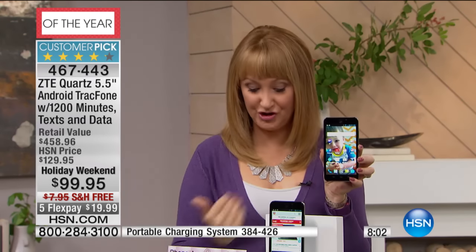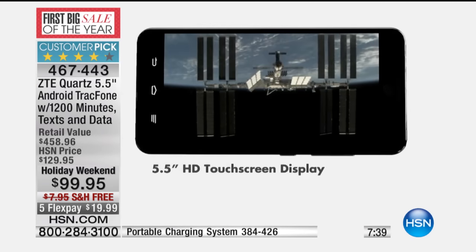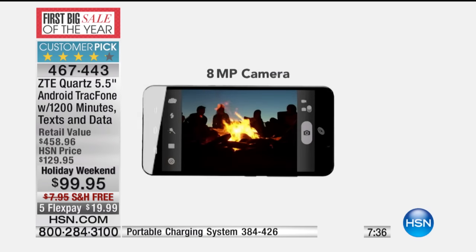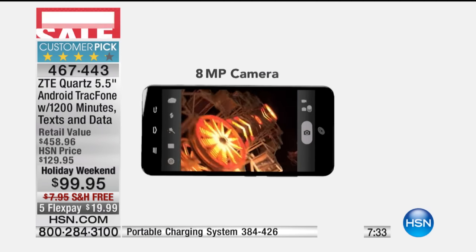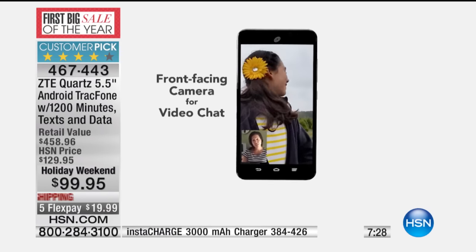You're getting the biggest phone we've ever offered in our history — a five-and-a-half-inch screen, a super good upgrade for most of us. You're getting Android operating system, an 8-gigabyte hard drive that's built in and expandable memory, so you can put in extra cards if you're taking tons of pictures and video. You're not spending $200 on a contract, you're not locked in, and you're never getting a phone bill. It's all less than $100. You can take the phone you already have, sell it online, and pay for a flex or two or three.